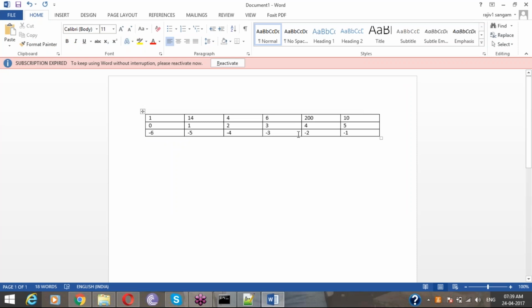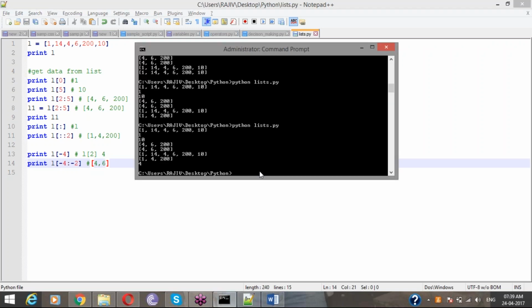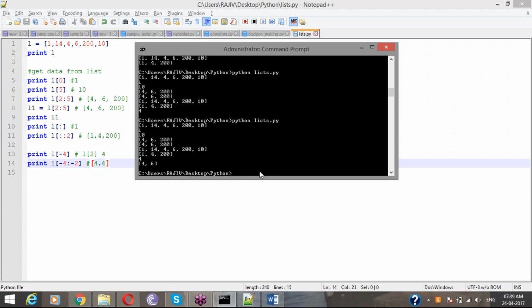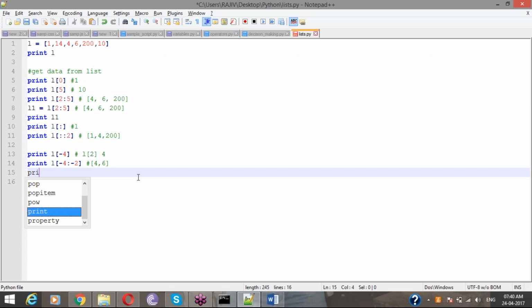Next 3, 2. 3 is 6, 2 is 200. But we gave only 2, so the last one it won't consider. Then it will print only 6, 200 it won't consider. Yeah, 4 comma 6. Okay. So these are the combinations from the reverse side you can give.